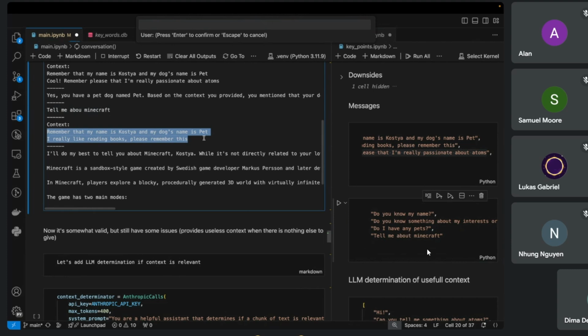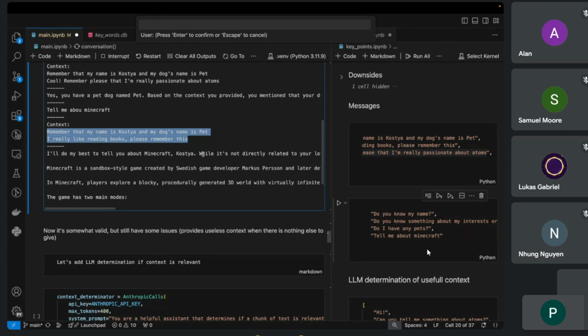One solution is to make some threshold. So we are making a threshold, and if similarity is lower than this threshold, we are not putting these messages into context. But this solution also can sometimes work not that well. So I will show you the other solution afterwards.